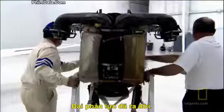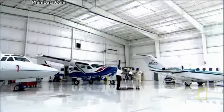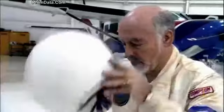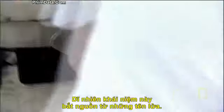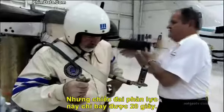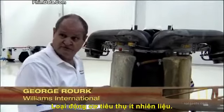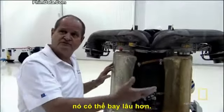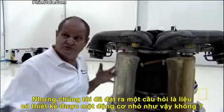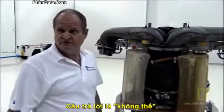Enter the jet belt. The concept started with a rocket belt, but you only had about 20 seconds of flight. The thought was to get an air-breathing engine, which takes less fuel so you could get much more flight time with a given amount of weight. But there was a real question about whether you could design an engine this small — it was thought probably you couldn't.